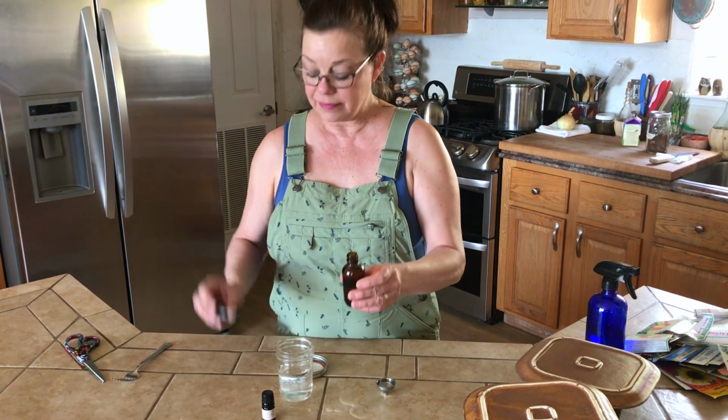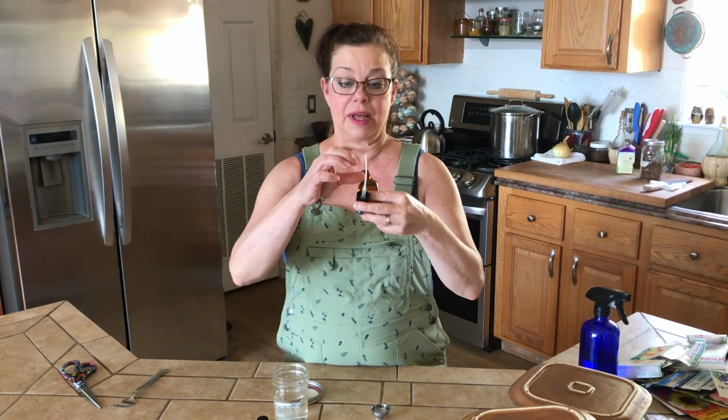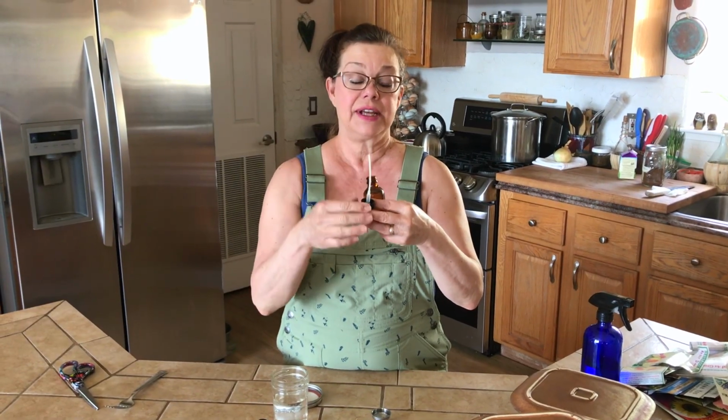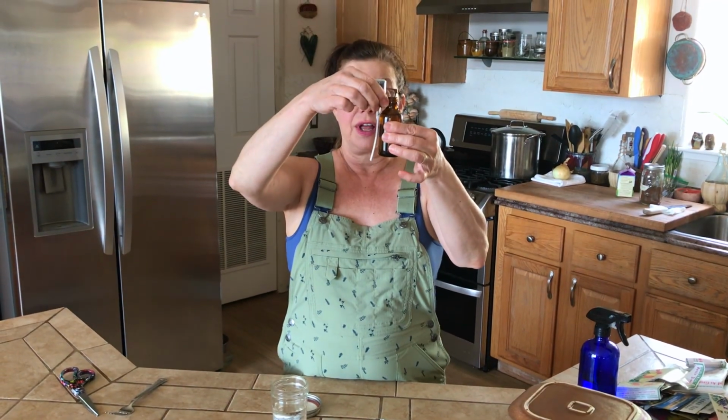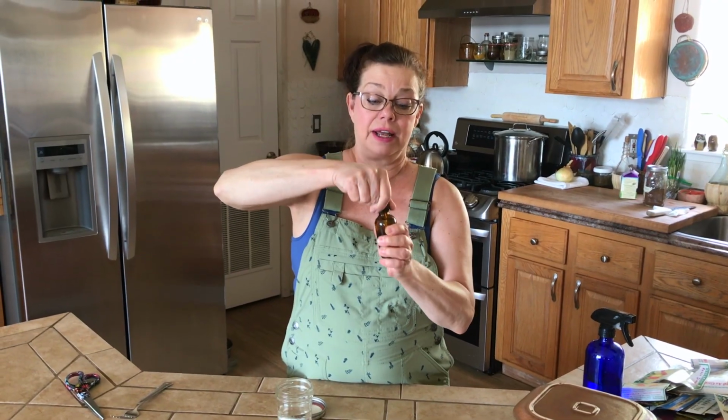Alrighty. When you buy these spray bottles and the lids, you're going to have a very long bottom tube, so you do have to cut it, and you want to cut it at an angle. And I like to cut mine a little extra long. You can see how much longer it is than the bottom of the bottle, because when you put the lid on, your tubing will curl up a little at the bottom, and that way you'll get all the liquid out. And here's my red cedar hydrosol spray, and it's amazing.